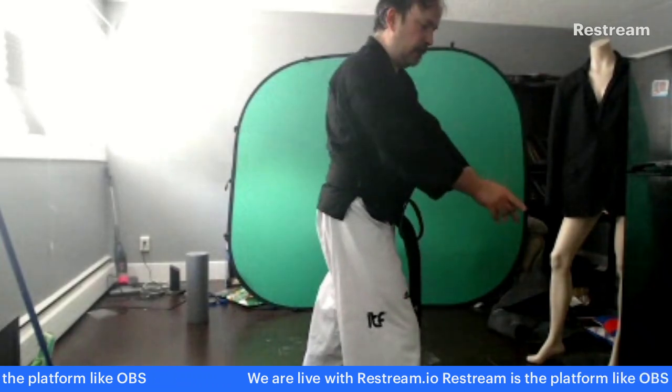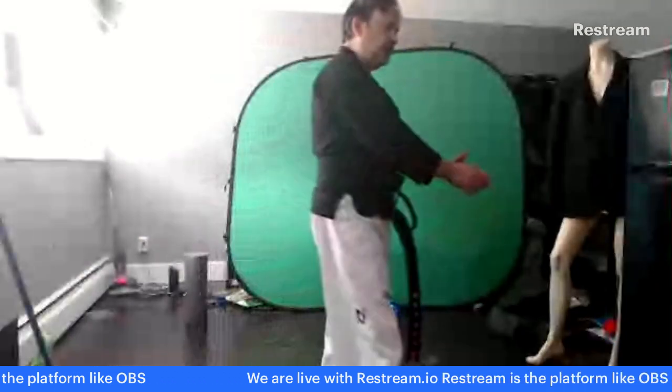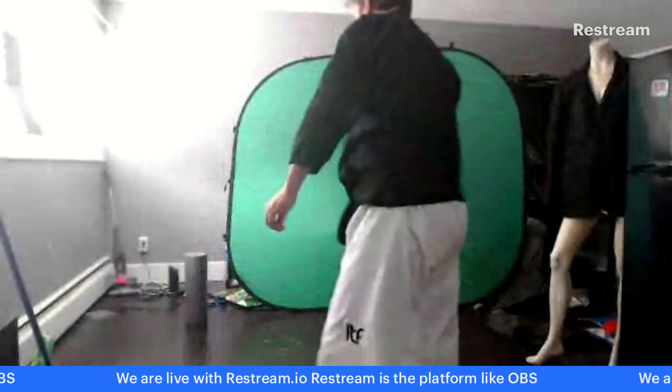Crossover step forward, shuffle step. No, it is a crossover step. What am I talking about? Crossover step, swing the arm over top, and then crossover, going underneath the arm and bending it. I'll show that a couple times.